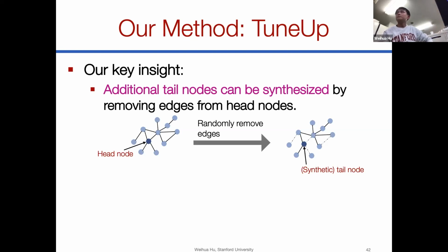Doesn't that change the distribution of the graphs? Yes, it will change the distribution of the graph. But if you think about it locally, you have more tail nodes. Of course, you have fewer head nodes here. So in that sense, the distribution is changed. But as I'm going to show later, performing well on head nodes is actually super easy. So it's better to focus on the tail nodes.